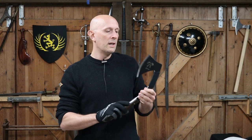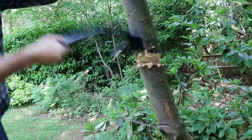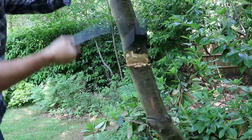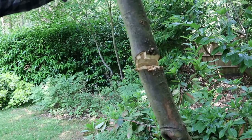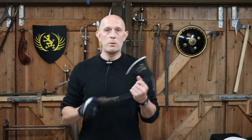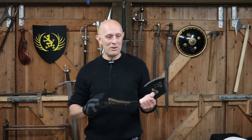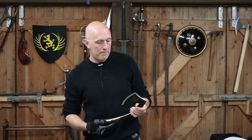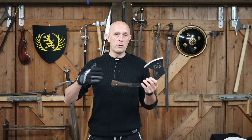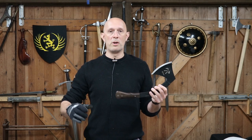As you saw in the previous video, I was actually very surprised by how well it chopped as a tool considering its size. Does it chop as well as a large two-handed felling axe when chopping down trees? No - full disclosure, I've actually chopped down three trees in the last week, not particularly big trees, probably about 30-40 feet tall. I took down two of them with this just for the fun of it. On the third one I switched to a more traditional two-handed axe because I was getting blisters and running out of energy. But I did take down two trees with this, chopped the trunks up into bits, and chopped all of the smaller branches off.